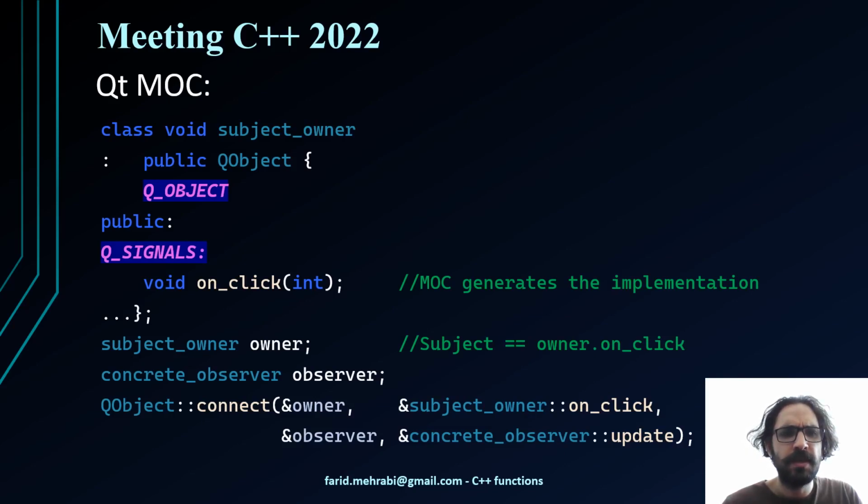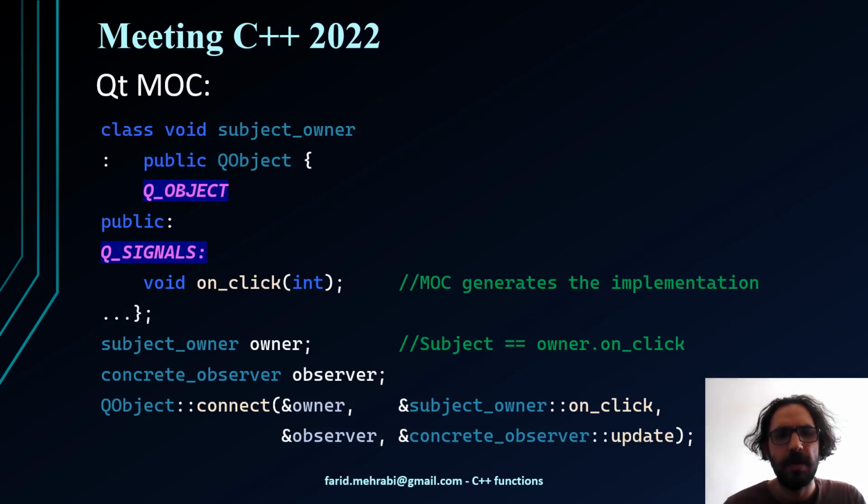In this snippet, QObject and QSignals are two Qt macros that the meta-object compiler uses to inject its generated code.